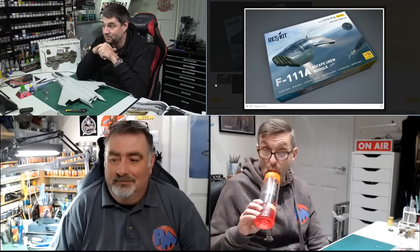My point is, just to finish off here, because we're running out of time, is that there was a certain company who were telling us all they were bringing out a 32nd F-111, and I wonder if ResKit thought, oh, we could do a super detailed cockpit. So they've got it there and thinking, well, the kit's never turned up, so we could just release it as a standalone. Yeah, could be. But again, I think it's an interesting concept.